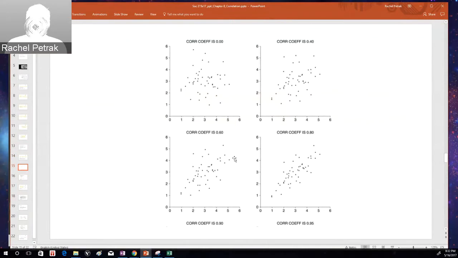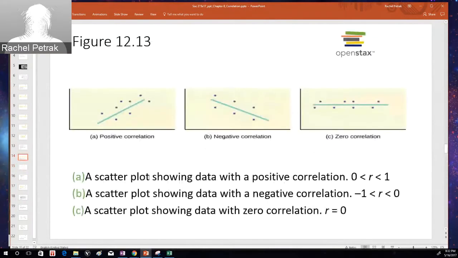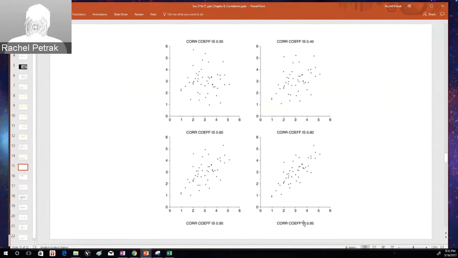And my apologies that these bottom two are included. Those correlations are not included in our slides here, but they represent even closer clustering. So when a correlation coefficient is 0.9 or 0.95, which again you almost never see, then these points look quite clearly like a line. They're clustered very, very close together. And you can see that on page 127 and 129 of your book.